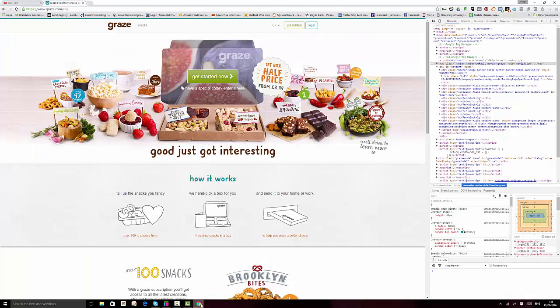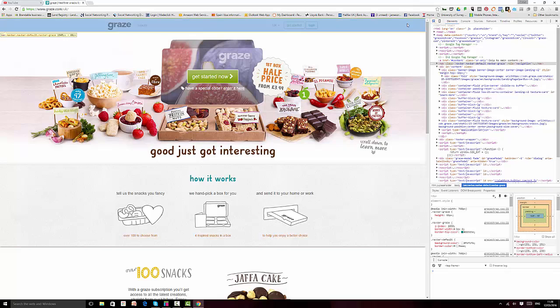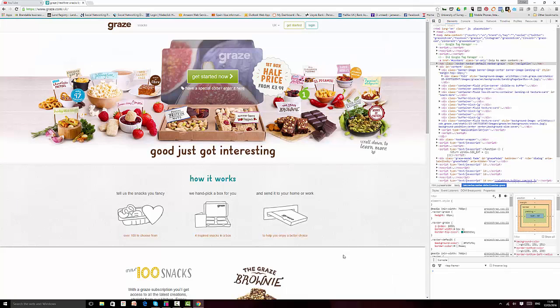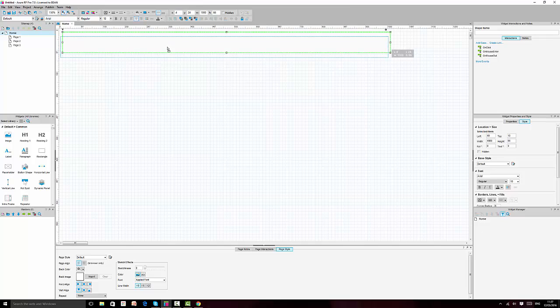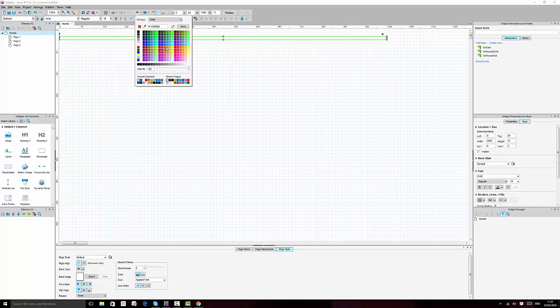So the next thing we're going to do is the green line at the top. We can probably duplicate this part here. I can't get the exact green, so we just use a green similar to it.